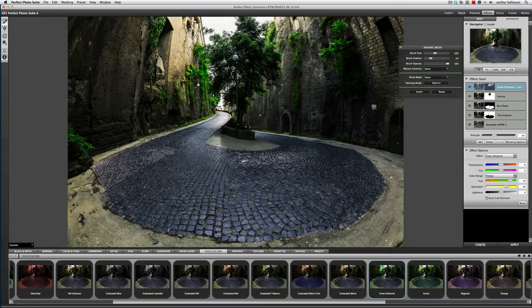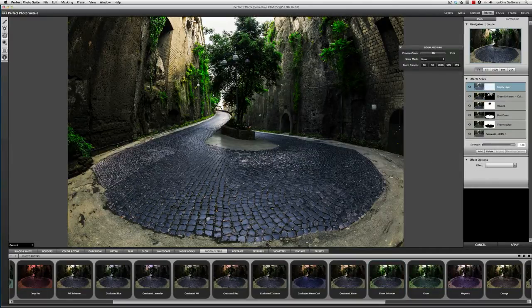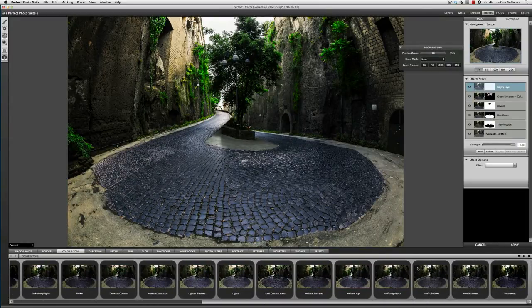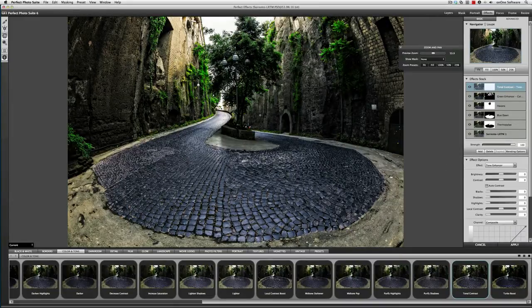Actually right up there. All right, so I've got the green enhancer, and I'm not done yet. I'm almost done. I'm going to go to the color and tone category. This is an effect that goes on almost every single image of mine, and it's called tonal contrast. And what it does is it adds a nice kind of grit to the image, some texture bite. Bring the strength down to 0, and you can see I do this with every effect. I bring it to 0 and I bring it up kind of independently of each other. And so I like what this does to the overall image here.